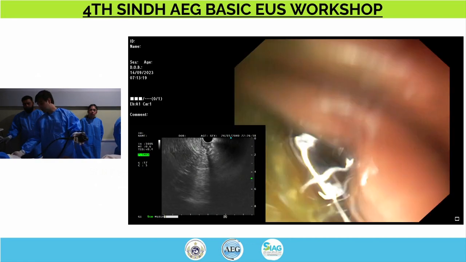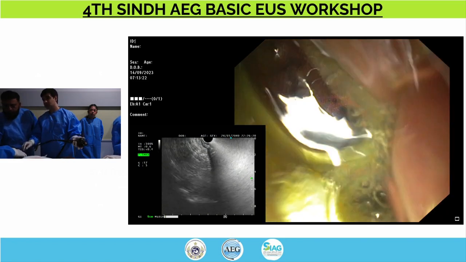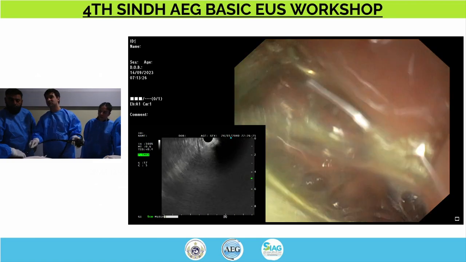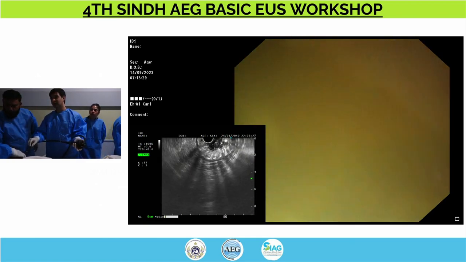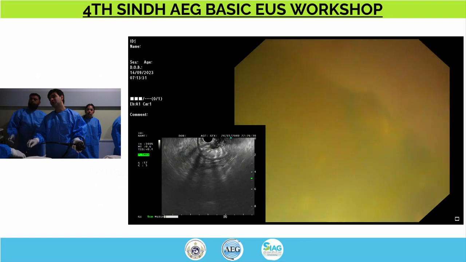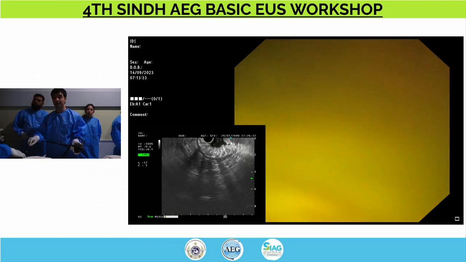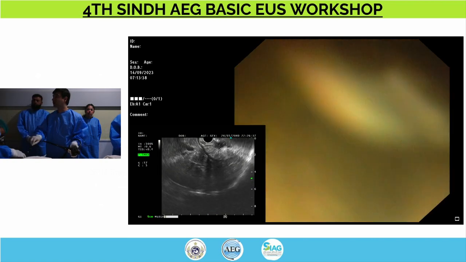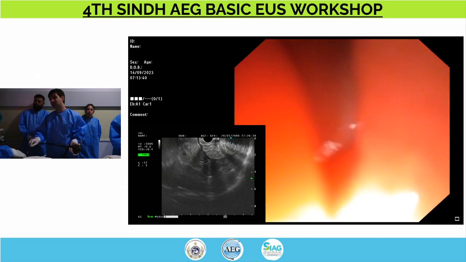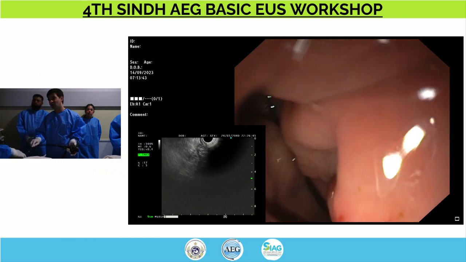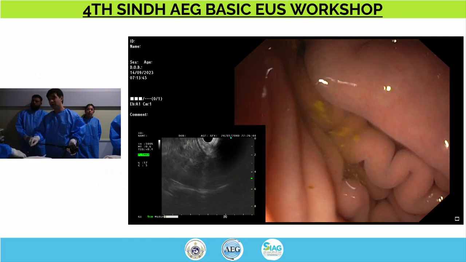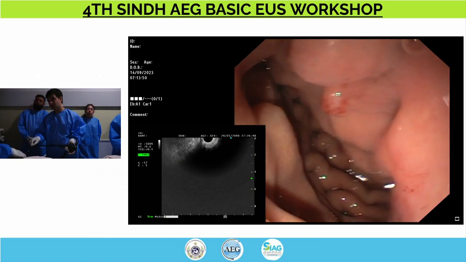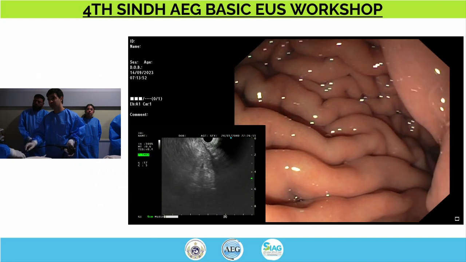So, raise the bed up. We're quickly going to raise his head up, and that allows for pooling of secretions into the fundus area and allows us to safely suction all the fluid in the area. Now, it's usually a very good habit to first look at the fundus during your endoscopies and EUS in patients on MAC that you are not intubating, evacuating all the secretions, so you don't have to then toil with the risk of aspiration.